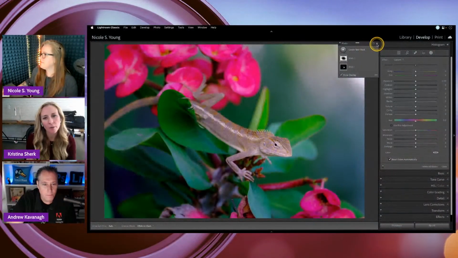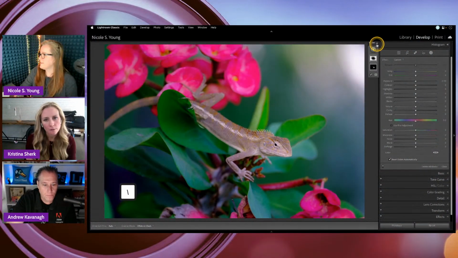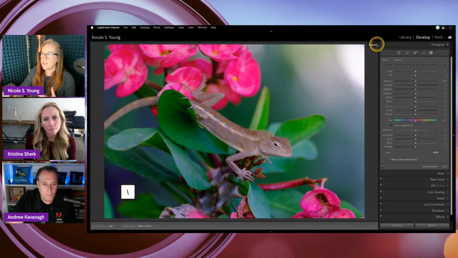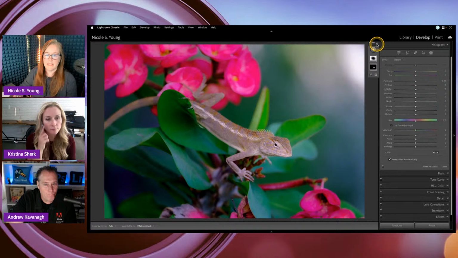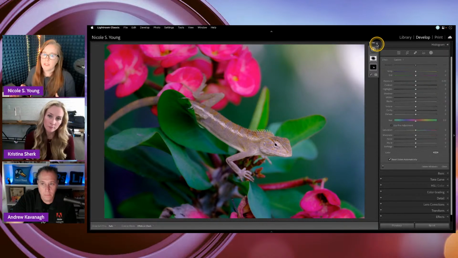I was shocked at how much that spot in the upper right corner took my eye away until you darkened it. Yeah, it really did. Traditionally, when we're looking at photos, the brighter and more contrasty areas are what is going to draw our eye. You know the lizard is the main part, but you can still have distracting elements, and you might think about cropping it out, but it doesn't bother me too much. But when I'm able to remove that highlight area, like you said, it really makes a big difference.